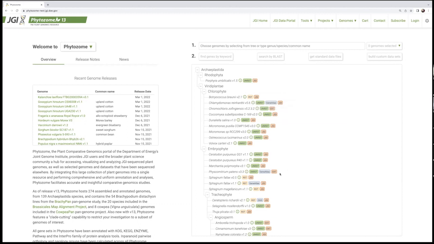And then lastly, there's information about whether this genome is also part of a special project on Phytozome, such as the Gene Atlas project here for, well, I want to say Physcomitrella, but now it's Physcomitrium patens, or the Open Green Genome project, which has this Ceratopteris genome included in it.